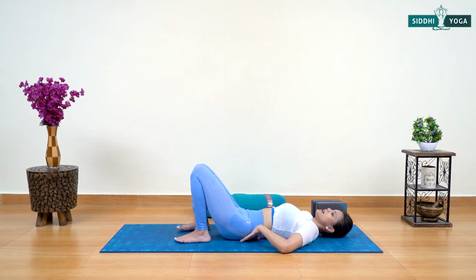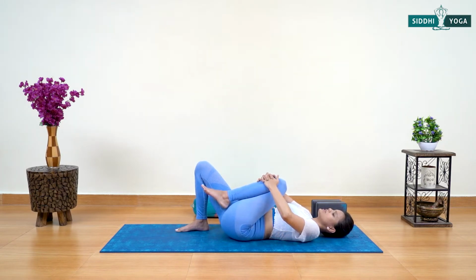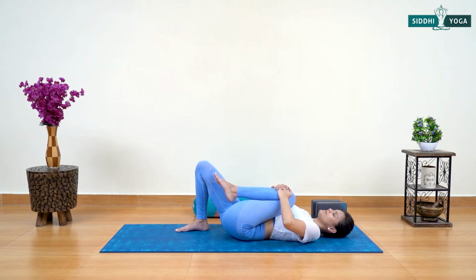Your back should be on the ground. Hug your left leg and do it with a single leg. No need to do it with both legs. Keep pressing your left leg close to your belly and press it as much as you can. Hold here at least for 10 seconds and stretch your left foot outside, pointing outside. Hold, breathe, and relax.